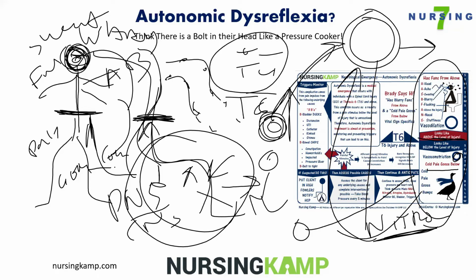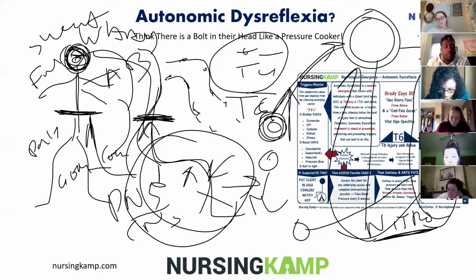Now, what is that about? Well, your level of questioning will always be the same, right? The nurse walks into the room and sees XYZ. You either are presented with the symptomatology, pale, goose bumps, flushed above, or the patient is complaining of nasal stuffiness or blurry vision. So if you have a C6 injury with nasal stuffiness, you have autonomic dysreflexia. It's an emergency. Do something now.